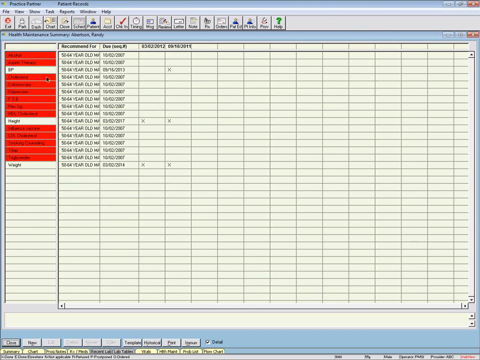We could see this is configured for a medical clinic, but if we were a chiropractic office or physical therapy, something else, we could completely configure this to meet the needs of our patients and really provide them with the best consistent care and get those pop-ups if they're overdue for anything that we feel is necessary.